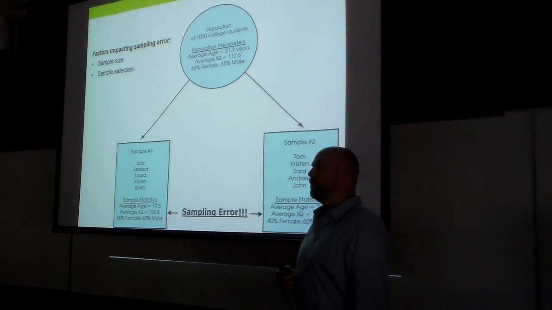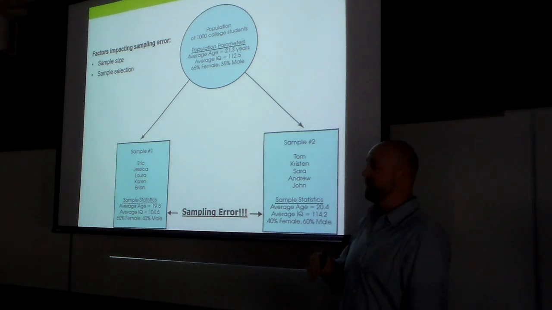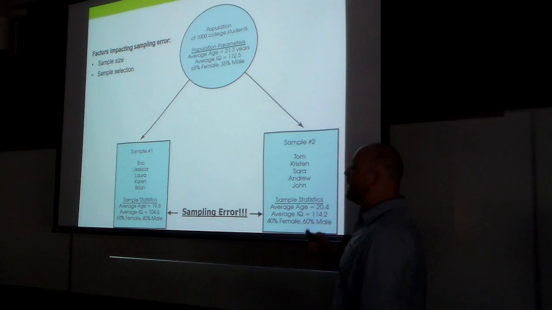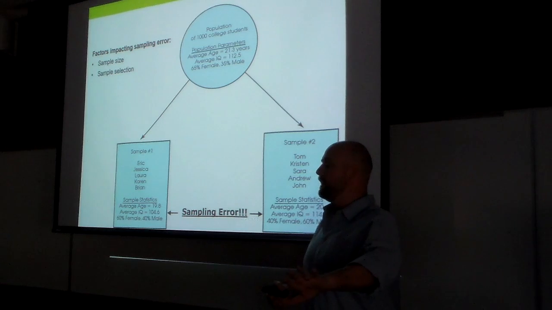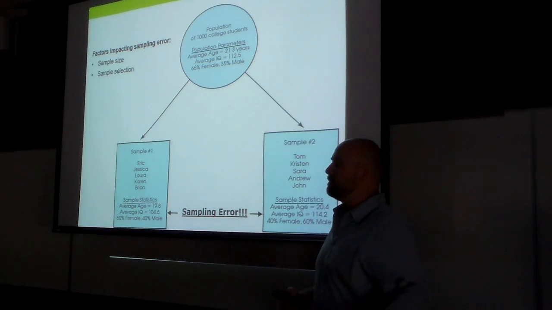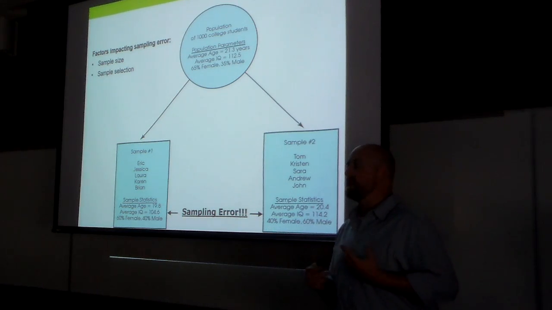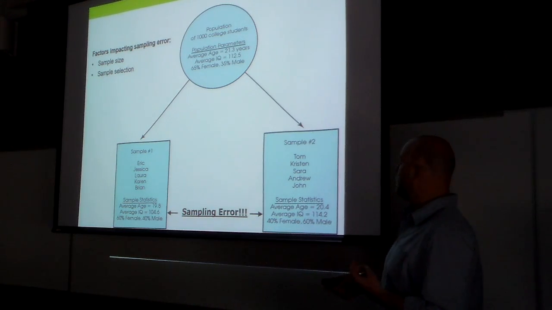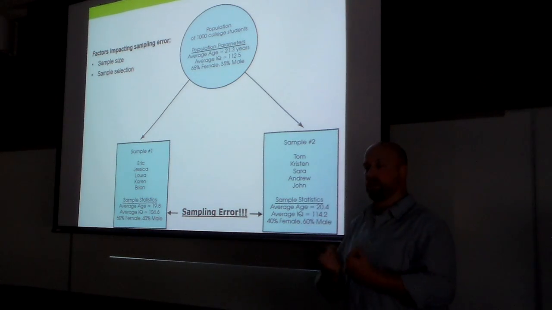Right. And in general, people who have email addresses, what's that relation to income likely? Higher, probably. Yeah, we're probably going to miss people who are on the low end of the spectrum who don't have access to email or have accounts or things along those lines. So systematically what I've done with my sampling strategy is excluded people on the low end of the spectrum, and so I'm going to have bias in my sample, right? So how we select this sample is going to be important in terms of reducing sampling error.